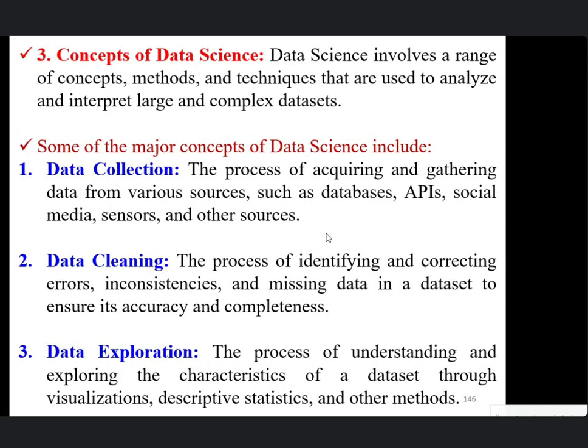Then data cleaning is one more important concept in data science. It is the process of eliminating noisy data, inconsistent data, redundant data, dirty data, and identifying and correcting errors, inconsistencies, and missing data in a data set to ensure its accuracy and completeness. Then data exploration is one more major concept of data science, the process of understanding and exploring the characteristics of a data set through visualizations, descriptive statistics, and other methods.